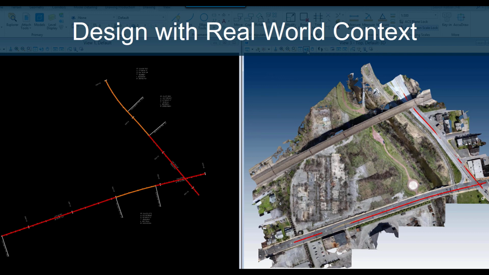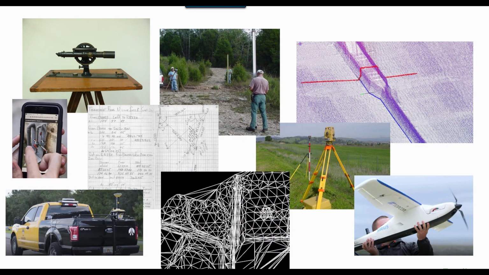So today we're going to be focusing on the topic, design with real-world context. And to start with, let's describe what we mean when we say designing with real-world context. We're all familiar with the basic methodology that we employ when it comes to civil design. We collect data in the field.